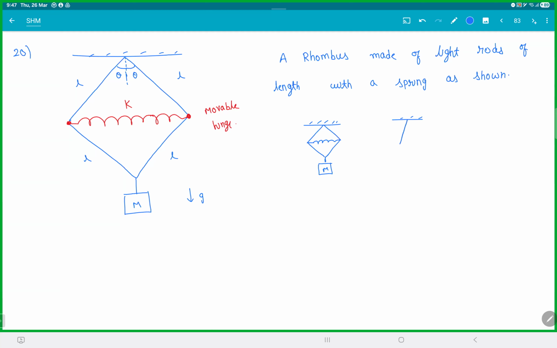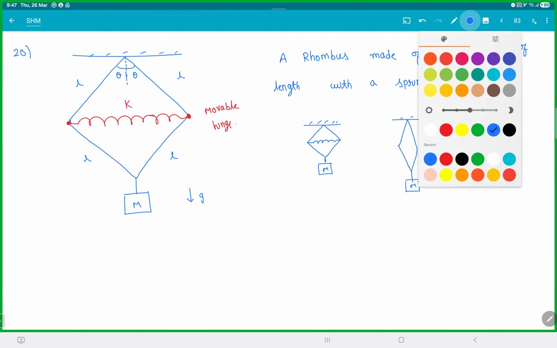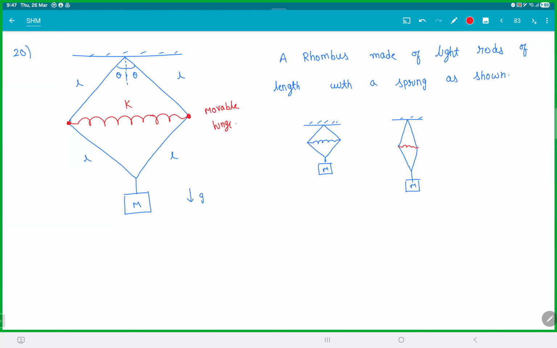Now, if you pull the block, this will become like this. You getting it? So this is what will happen. So basically, both the sides will get compressed. You're getting how it is? So if you pull the block and leave it, the spring in the middle will compress. Now, if the block is pulled down by small x, again, small oscillations, so whenever there's a small x, you can assume the theta doesn't change. Find the time period.